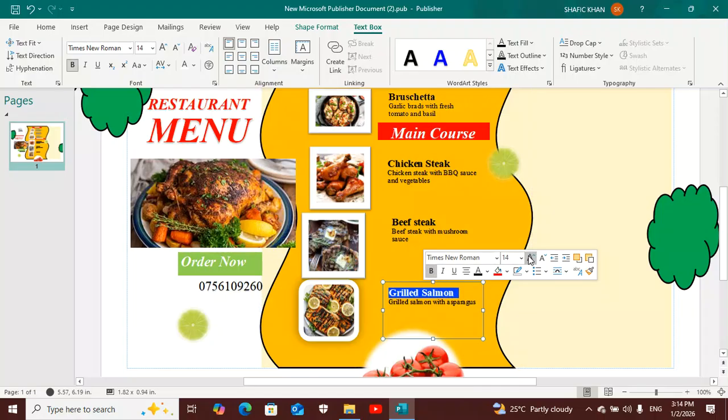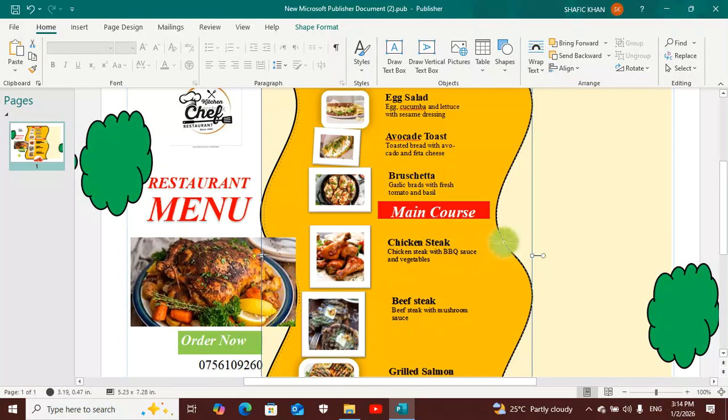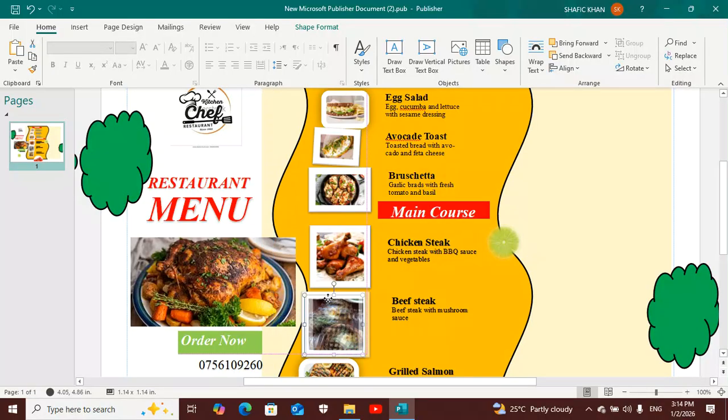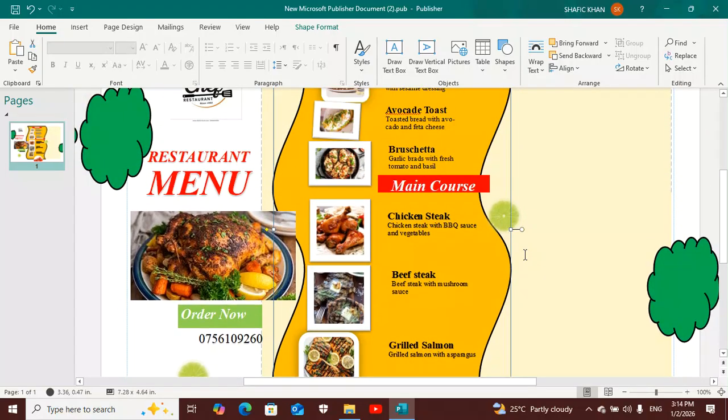We are keeping it at 14, that level. Now after making this, I think we can bring it back to normal. Then we also try to push back this. I thought maybe it will not fit, but it is okay. It is fitting.